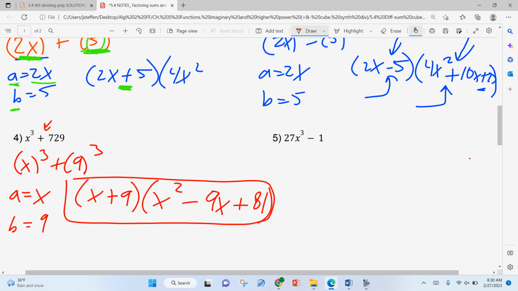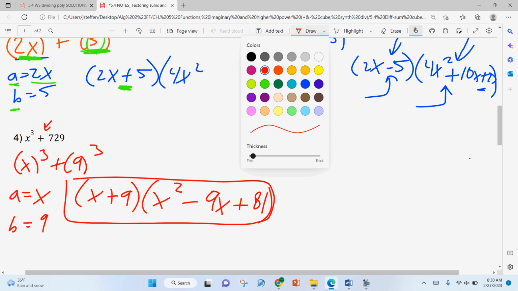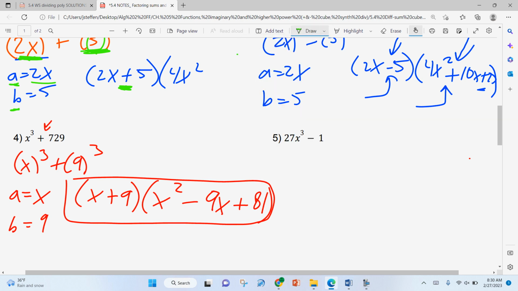Hopefully not too bad. And again, I would definitely encourage you to check your work, not as in multiplying everything out, because that would actually be a cool thing. I'm not going to make you do this. But hypothetically speaking, if you actually multiply this, distribute x to everything, 9 to everything, everything cancels except for the x to the third and the 729. That's the whole idea. I'm not going to make you do all that work to check your work, but it's a great idea to go back and check with a plus, so I should have same, opposite, plus.